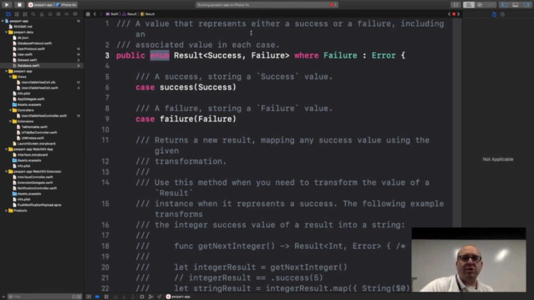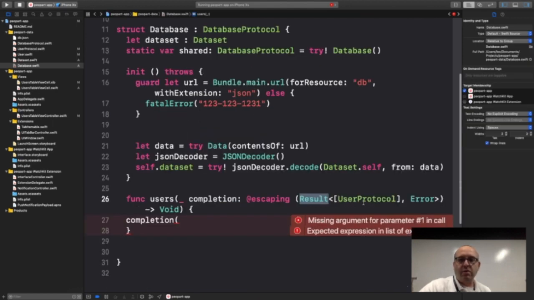We also have here a generic. How many of you are familiar with generics or template classes? Okay, so a result is actually a generic class. You define a success type and a failure type. In this case, we define our success type as the list of users and our failure as an error.